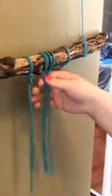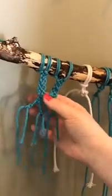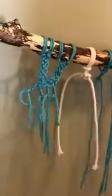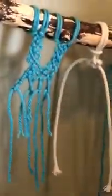So if you look at this one, you can see I started with a lark's head knot here on all 4 of them. So they were dangling just like these. I started out with square knots just between these two strings, and then I made them meet in the middle. And then I switched to the half hitch, double half hitch. If I wanted to, I could go back and start doing square knots again. And that changes your pattern on your macrame. So you can choose to do all square knots, all half hitch, double half hitch, switching in and out however you'd like.